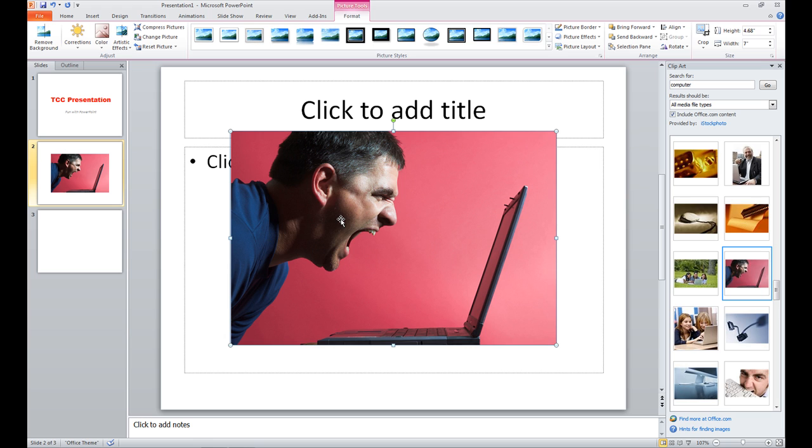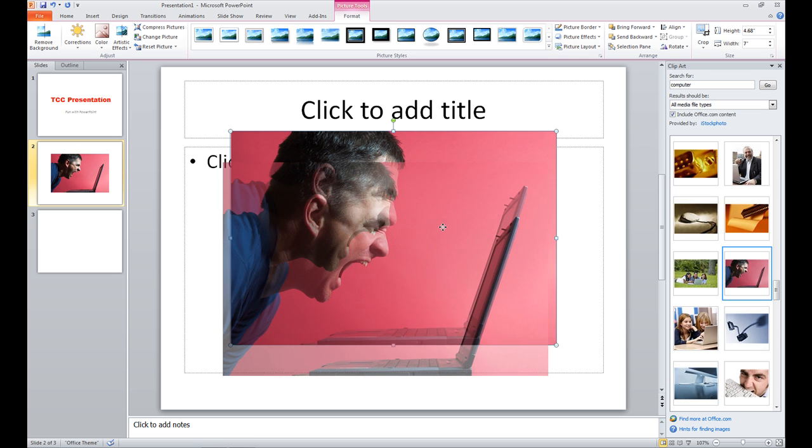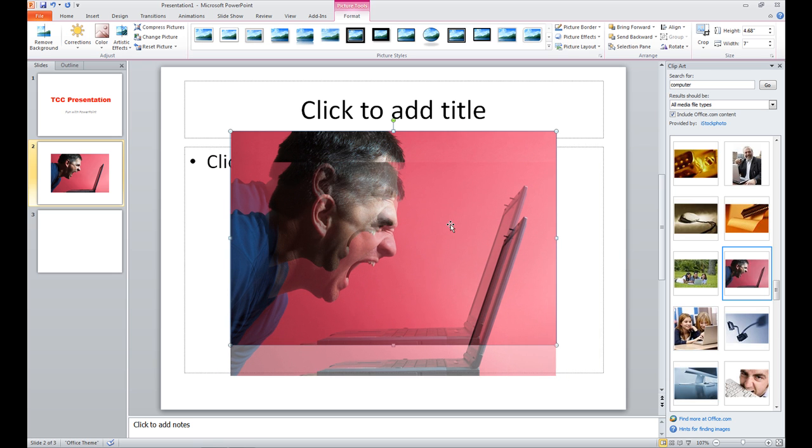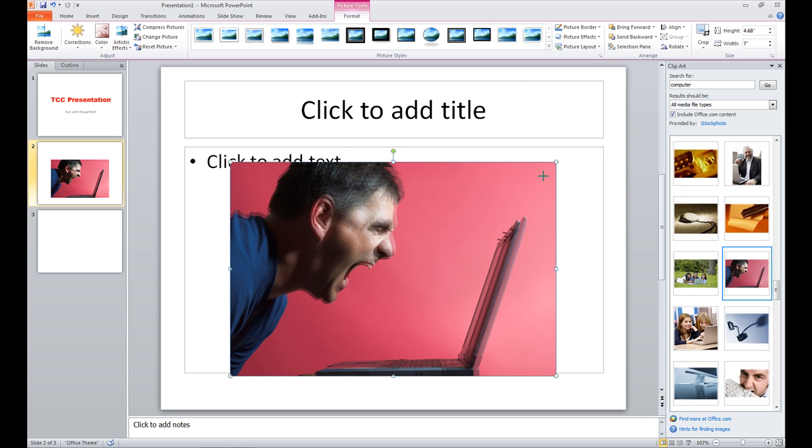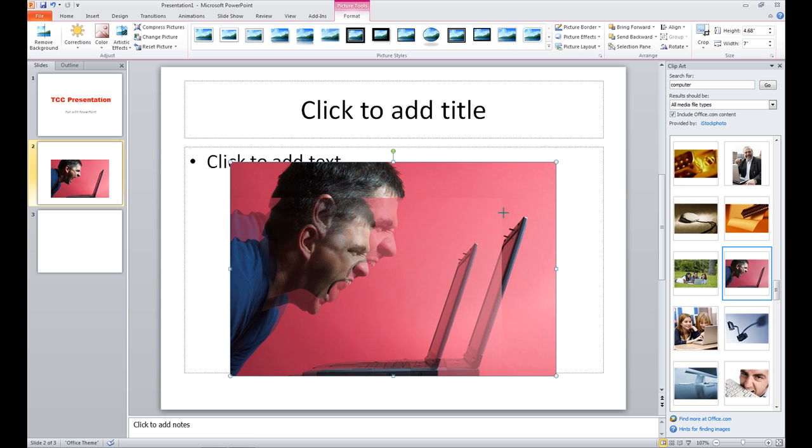Now once it enters your slide, you see that up top we have moved into this Picture Tools Format tab, and we would use all these tools under this ribbon here now to format this picture by cropping it, adding picture style, adding artistic effects, changing the color, etc. You notice that the picture is not exactly where we would want it to be. We can simply drag it by clicking on the mouse and holding it, moving it to where we like, letting it go. Okay. I can also resize it if I like by grabbing the corner and moving it down and up. Okay.